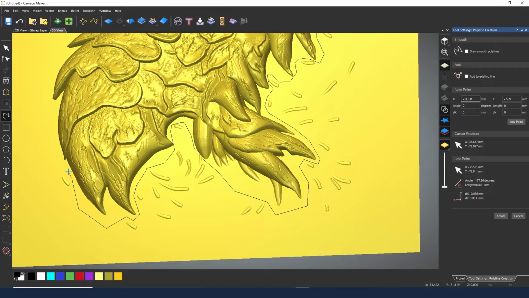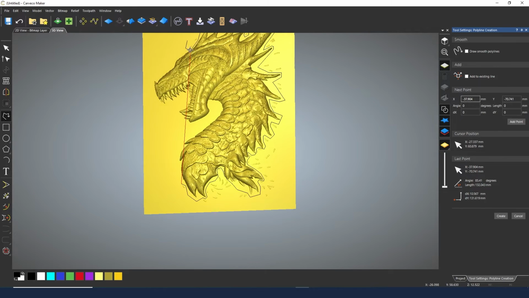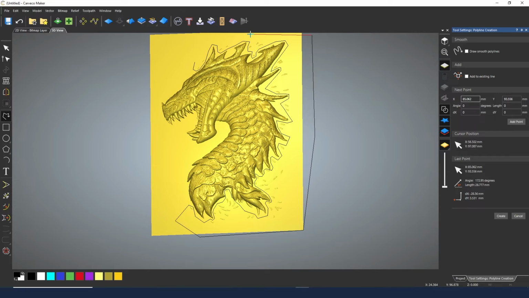Now, at this point, we've sort of gone around everything, and the obvious thing to do at this point is almost come back to the start there, but that's not actually what we need to do. We need to go the other way around because we are cordoning this off from the rest of the relief. So we're clicking all the way around the outside now, just to finish off that vector. And ultimately what we've done is cordon this area off to say we just want to edit all of these bits around the outside. I should mention a lot of 3D reliefs, you may never need to do this, but it's just a useful feature to know should you ever need to make these edits.